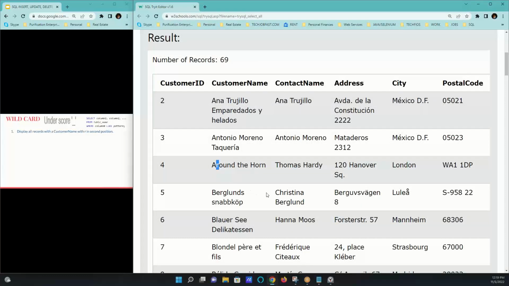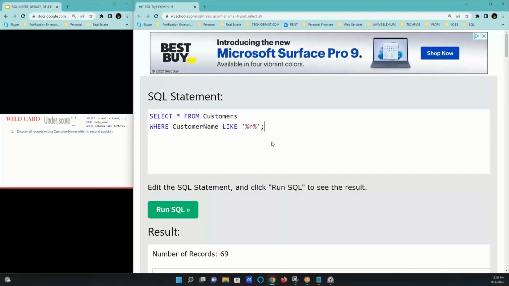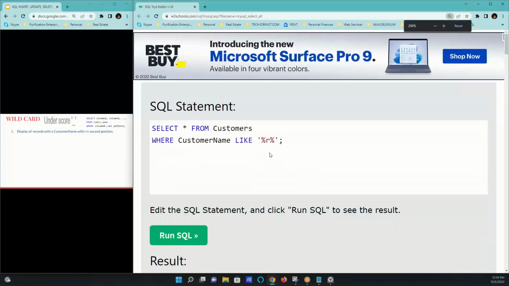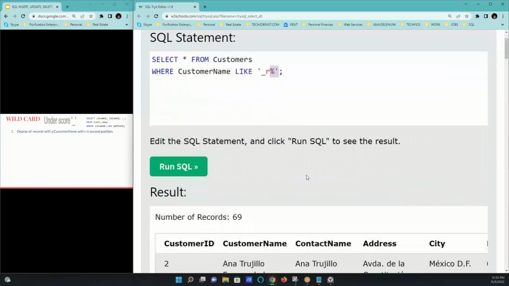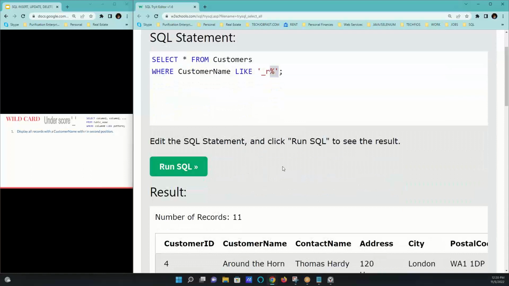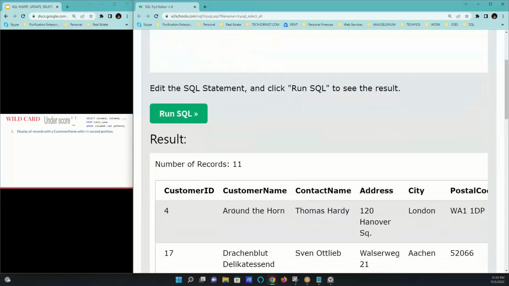I don't remember the second character, letter R. So in that case, you can take off this percent and put an underscore. With an underscore, what you're saying is, I just don't remember one letter, that very first letter. And the second letter is supposed to be R, and everything else I don't really care and I don't remember. In that case, if you hit the search button now, you get these other ones.